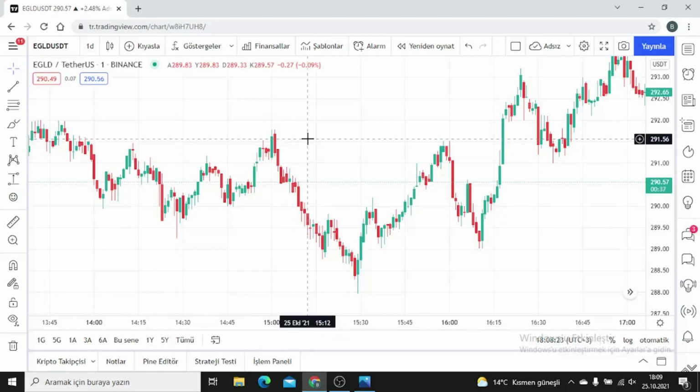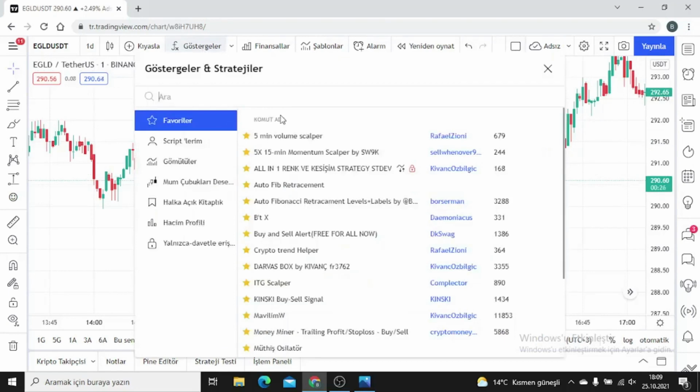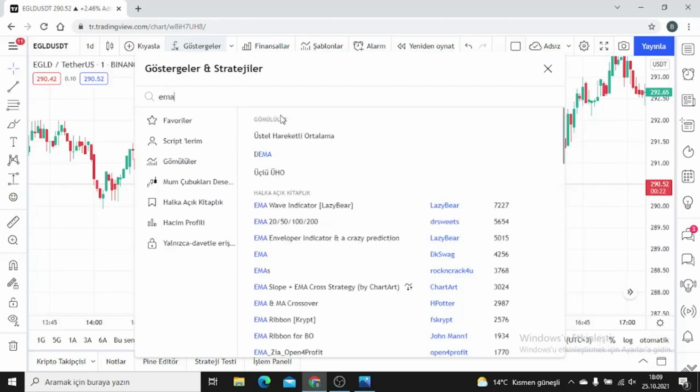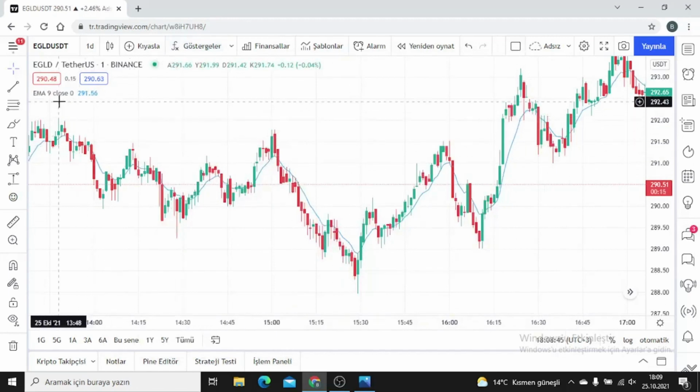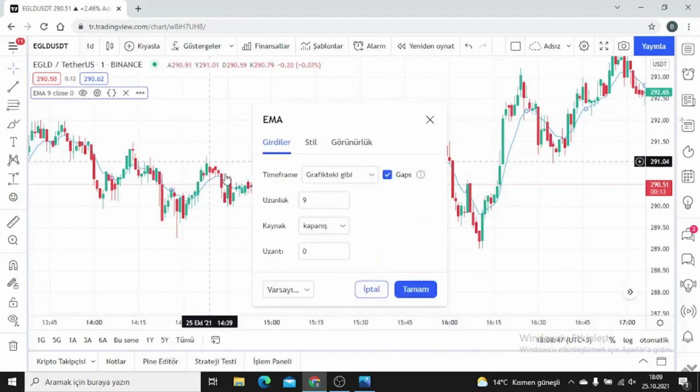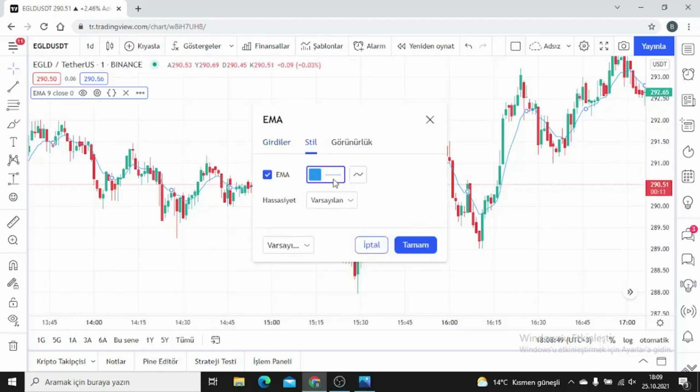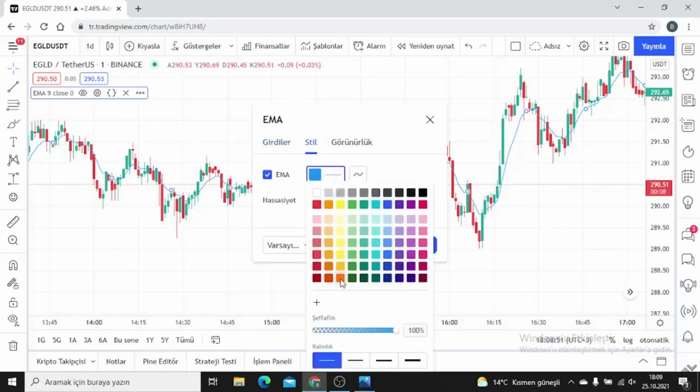Today we will use 3 main indicators, we will confirm 2 of these indicators with each other, and we will exit the trade with the other. Now I come to the indicators part and open up our first indicator, EMA, friends. I do not change the input settings of the EMA, its default setting which is 9 remains constant. I'll just thicken our EMA line a little bit so we can see it more clearly and change its color. Let's thicken it like this. That's okay, guys.